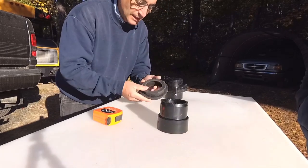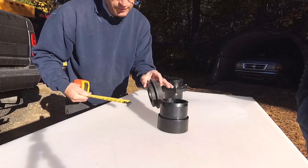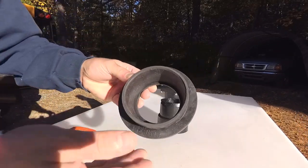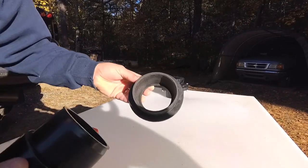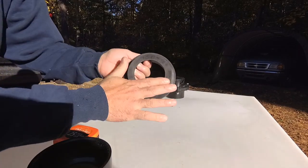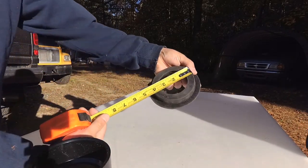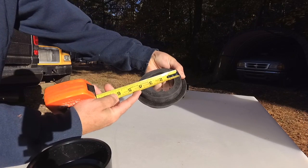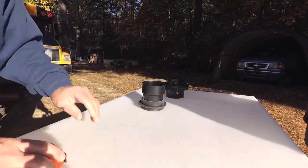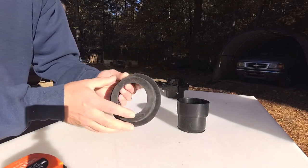Basically what you need to do is drill a hole in your tank where you want to put this, and it has to be the size of the short end of your coupler gasket. If you look inside, it does taper in at an angle, so when you go to put this in it's going to get tighter as it goes down because it's tapered. The side that has this flat part — not the small rim — needs to go into the tank. So you just want to measure how wide that is, and that's the size your hole needs to be. Once you drill that hole you'll slide that down in, then take the coupler and slide that down in as well.